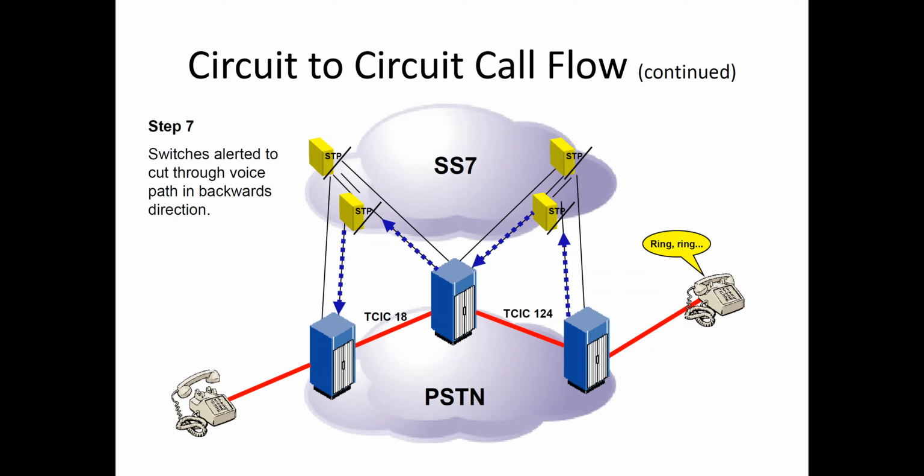The signaling that is used to indicate ringing is a ring back tone. This ring back tone needs to be sent along the red lines going to the left. This will be sent from the end office on the right straight back to the telephone that originated the call. However, remember, the circuits between the end office on the right and the tandem switch, and also between the tandem switch and the end office on the left, were simply reserved. They were not prepared to allow a voice call. The ringback tone is considered the same as voice information.